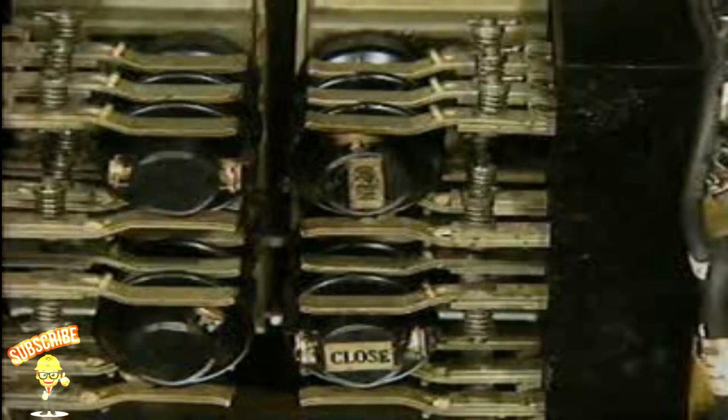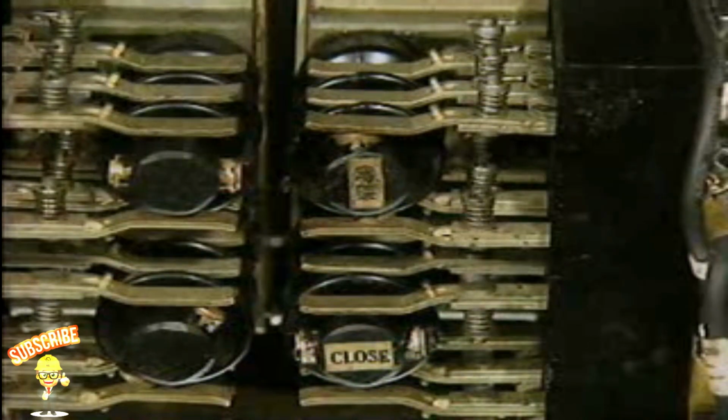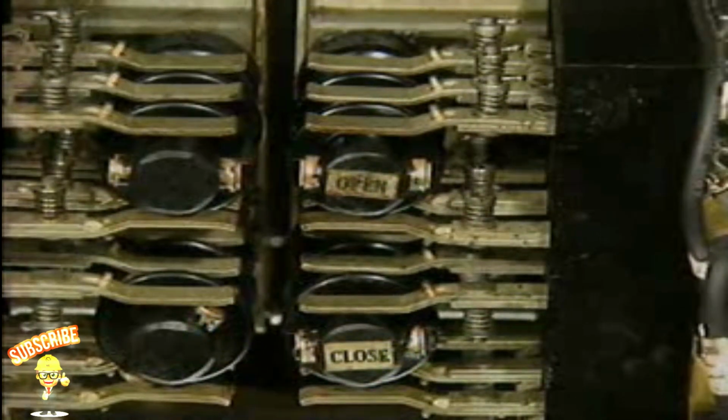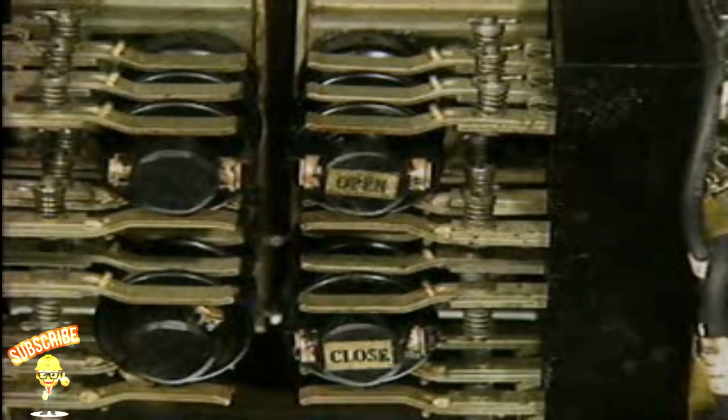This is a limit switch. It cuts off electric current to the motor when the valve reaches a preset position. A limit switch may be used to indicate the position of a valve and to ensure that power is stopped when the valve is in the fully open or the fully closed position.